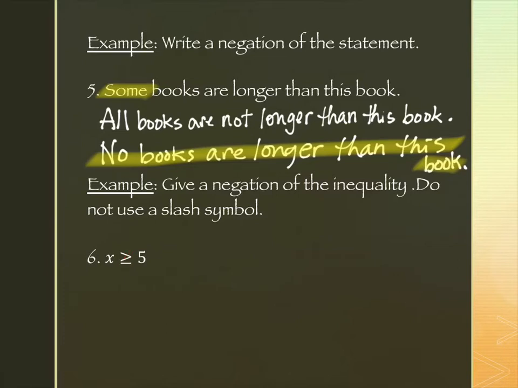So going backwards to the directions, what is the opposite statement of x is greater than or equal to 5? Yeah, x is less than 5. And notice not only did the direction of the inequality change, but one of them has an equal and the other one does not. They can't both have an equal, and they wouldn't both not have an equal either. So these two statements, if I just had these two, are not negations because it excludes the possibility of equal. Where's the equal to part? It has to be with one of them. The one that they gave us originally had the equal, so the one that we create will not. Okay, any questions on that?